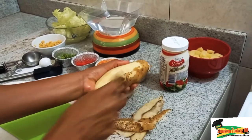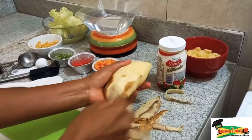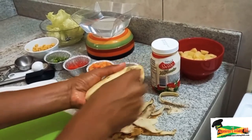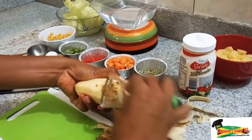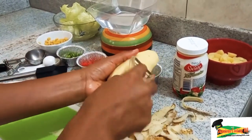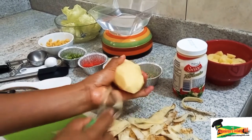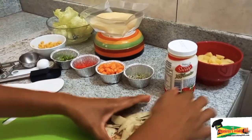We're going to quickly peel this one. This is our local Irish potato, so big up to those farmers — especially in Manchester and Saint Elizabeth. We know how hard it is to go through with farming and we thank you so much for allowing us to have fresh foods on our table. Once we've finished peeling this potato we're going to put it in some room temperature water and quickly clean up our space.